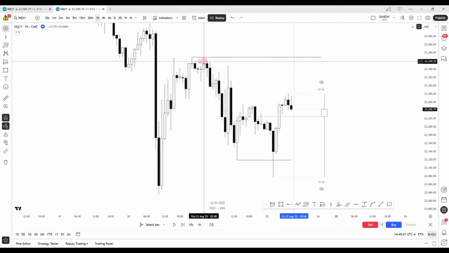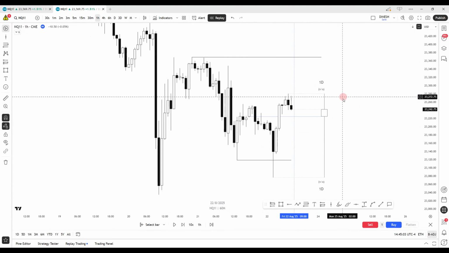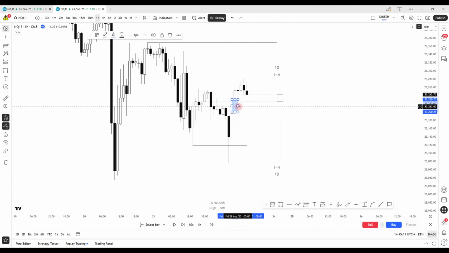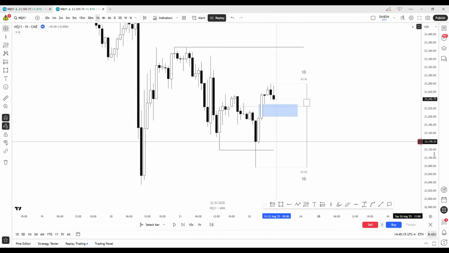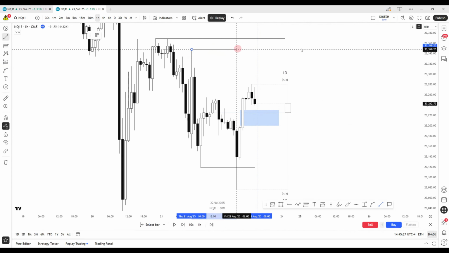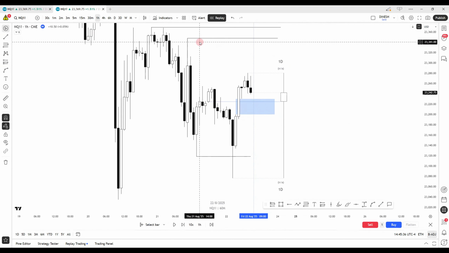Actually, my DOL is this high, which was the 3 SD high, and my key level is this H1 FVG. And there is a 10 a.m. news, which is a Powell speech. This is high impact news. So what I plan here is I target the nearest liquidity, which means this high. My initial target is this high only, it is 23,348. That was my TP.